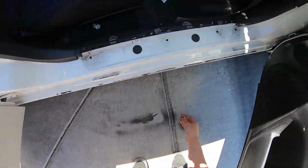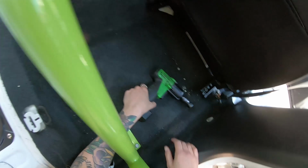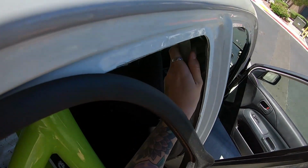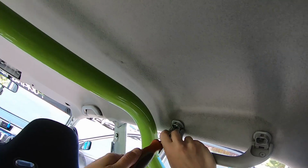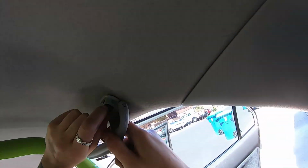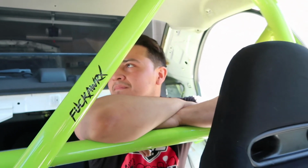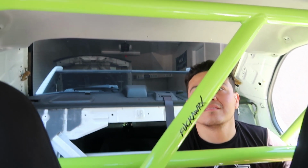Come back here. So we took out all the pillars, A pillar, B pillar, C pillar. Now what time is it? It's time to take this roll cage out. Okay, we're gonna take the cage out or move it enough to see if we need to take it all the way out.